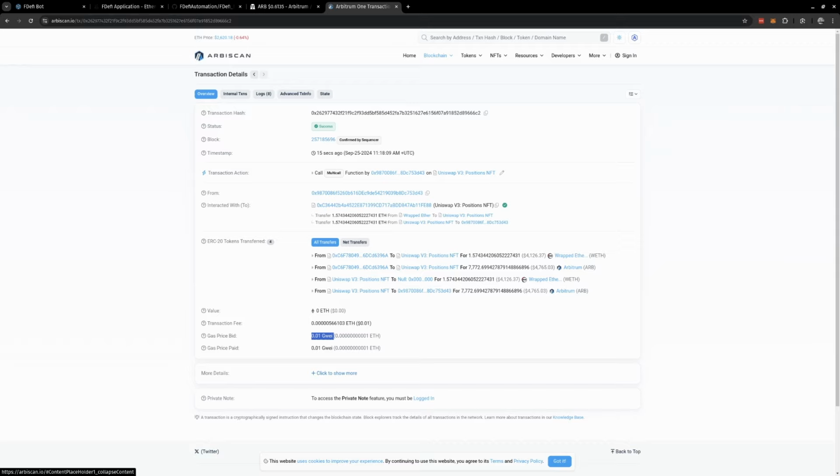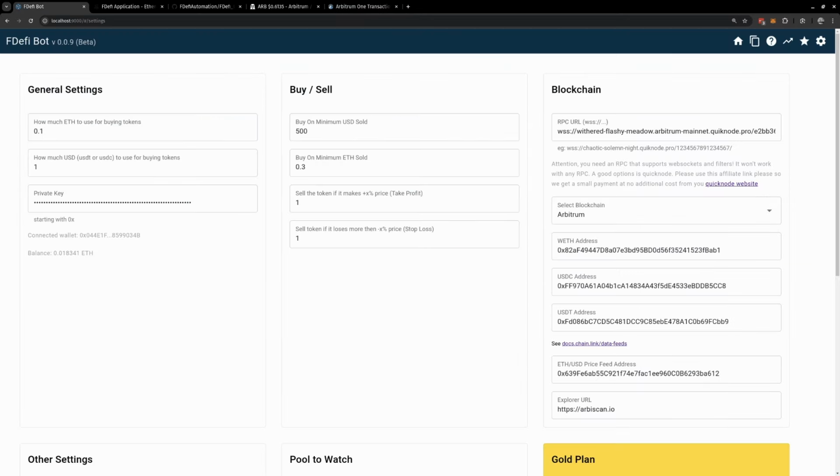So you have just a little bit more gain. Now we're talking about small amounts here, but if you want to set this application, for example, to execute a buy at 1000 or whatever value you might want to do it, you can.